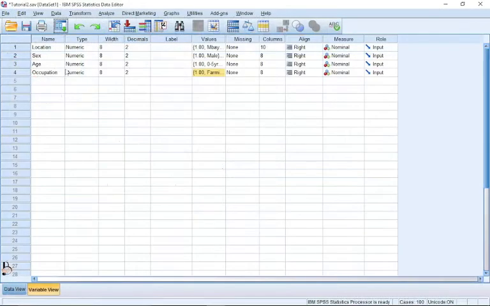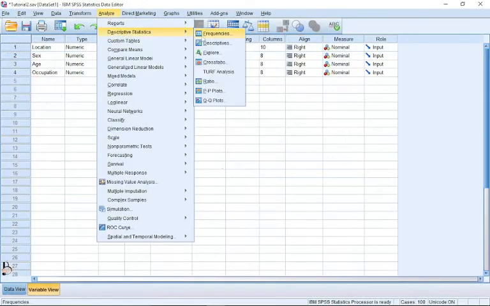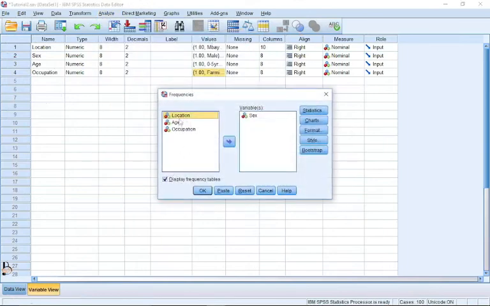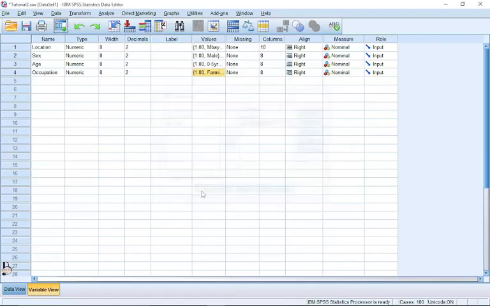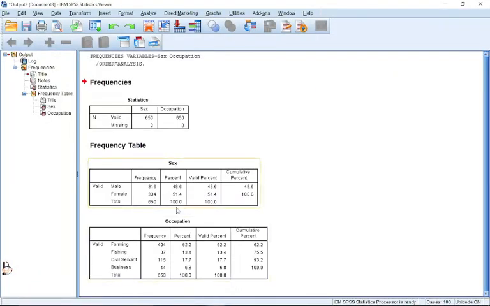Don't save it for now, and then we can go back and analyze the frequency of maybe the sex, and then the occupation. Put it in. These are two now, and I say okay. You could have more than one variable. So now we're working with sex, the variable, and then the occupation. So look at the occupation. Among the people that you collected data from, those that are farmers comprised 62%, fishing 13%. So here you could actually draw conclusions about whatever questionnaire you've shared out.